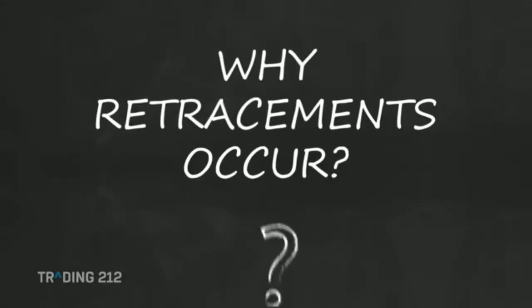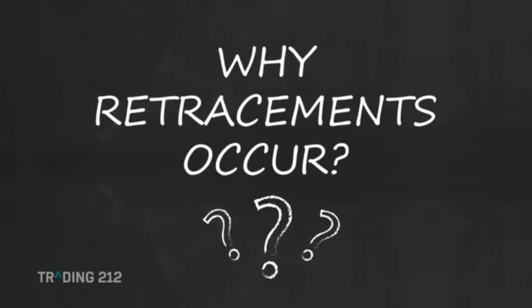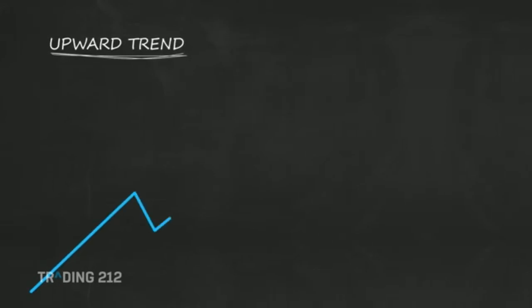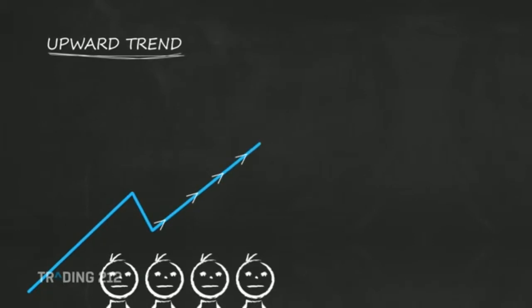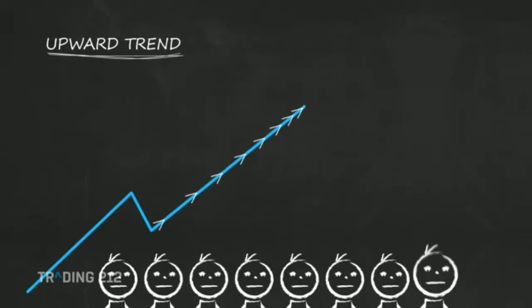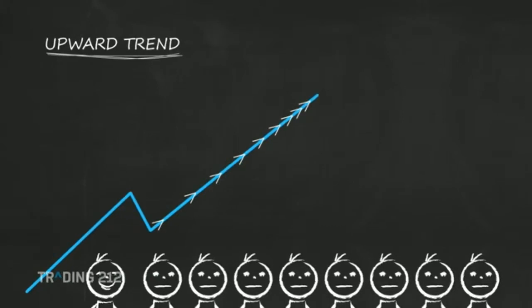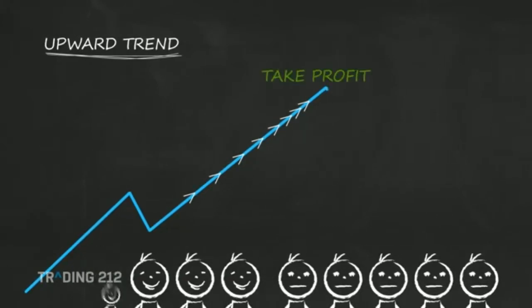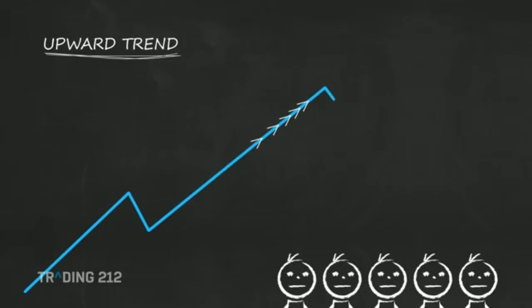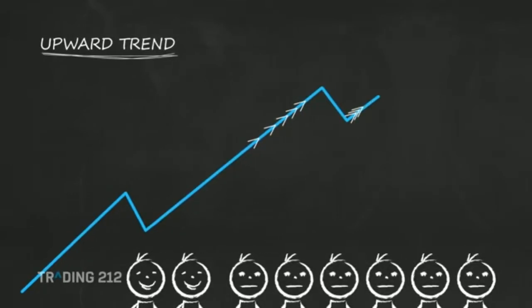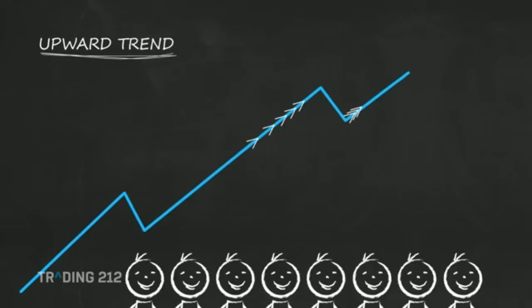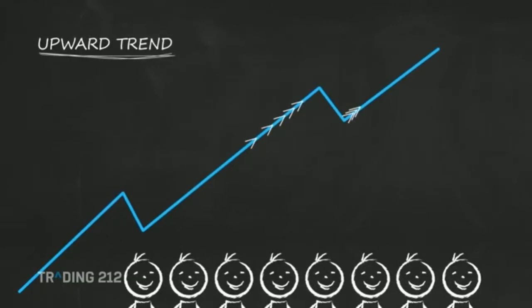Why do retracements occur? I will illustrate with an example, assuming we are talking about a large upward trend. A significant number of traders start to buy as they believe the market price will increase. This pushes the market higher, and as more traders notice the movement, they start buying as well. When the movement has gained traction, some traders will close their position to take profit, and this may result in a temporary sell-off, and the market will pull back and the upward momentum will be suspended. After this, the original forces that formed the trend resume their activity, and the price continues to rise until the trend has run its course and reverses.